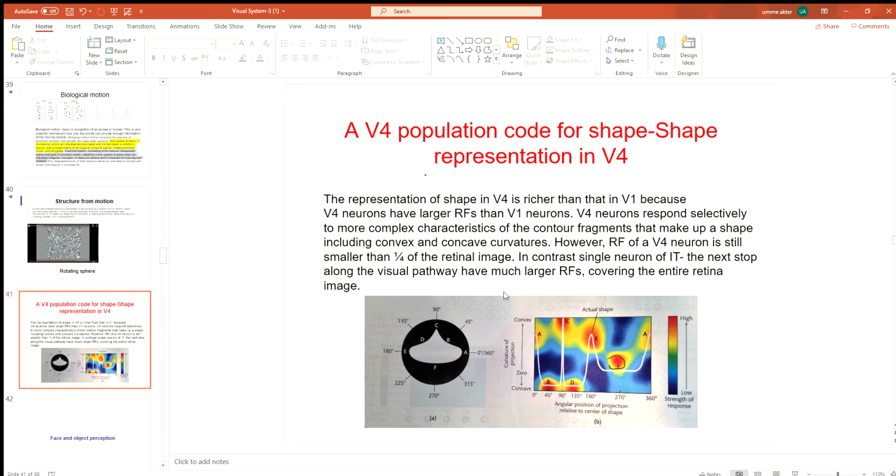V4 neurons, as I mentioned before, are also responsible for processing of color. So these are two important functions of V4 neurons: shape and color perception. Okay.